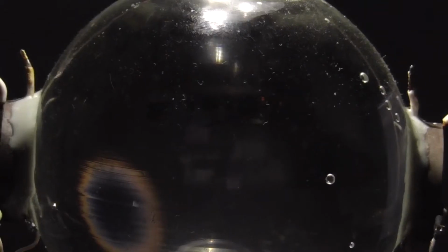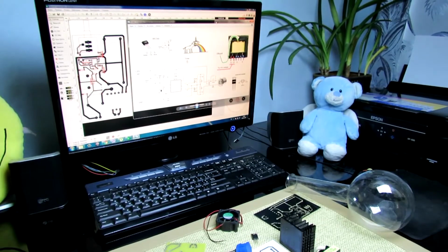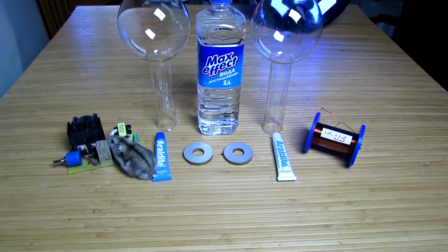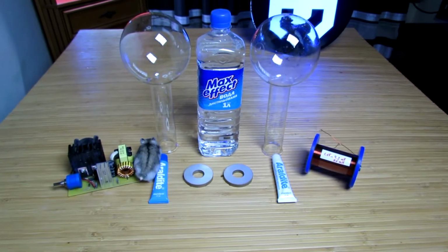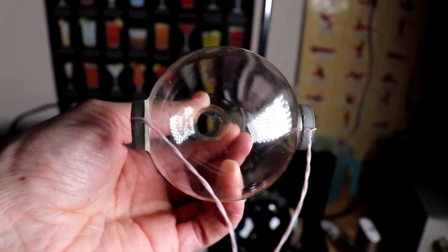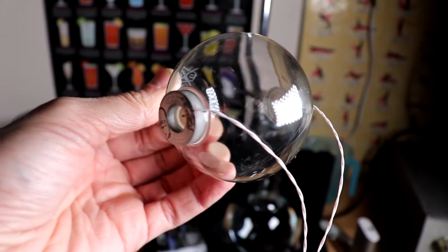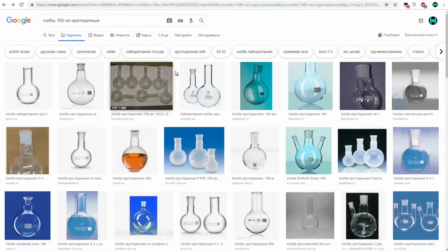But in reality, everything turned out to be not so simple. As my father says, don't count your chickens before they hatch. We spent 6 months on solving some test tubes. In this particular case, we're interested in round-bottom flasks. They will be the acoustic chamber. How to choose the right one?